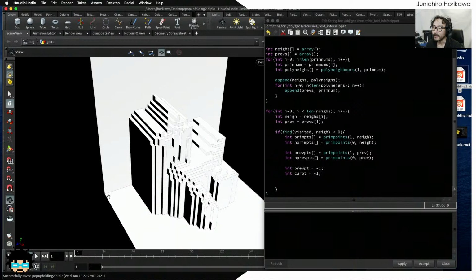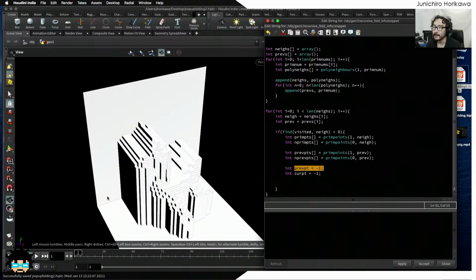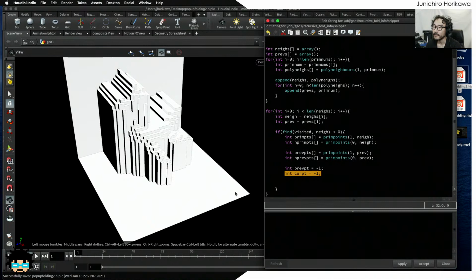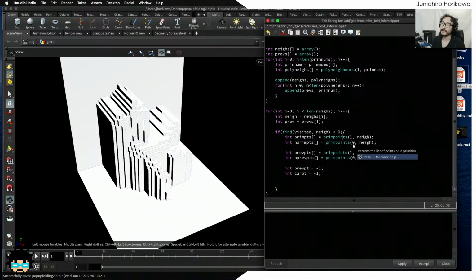For example, let's see if I got this connected point right here. What I need to get is the previous point number, the point number for this point for this unconnected primitive, and the current point number for this current primitive, the unconnected, unwelded, unshared point or split face primitive point number at this point. The fused point number is used as a guide to look for this specific point number which shares the same position. So this is the guide.